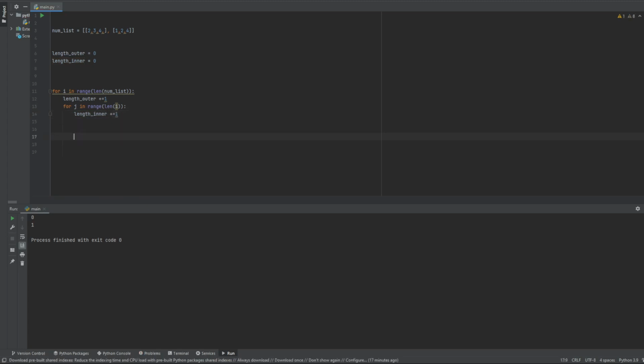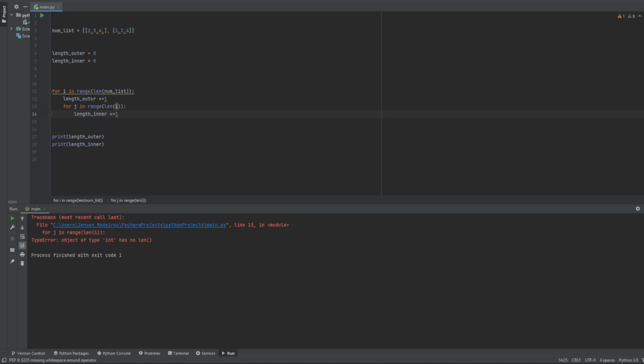And now if you were to check the length, print, let's just say length of outer, print length of inner. All right.